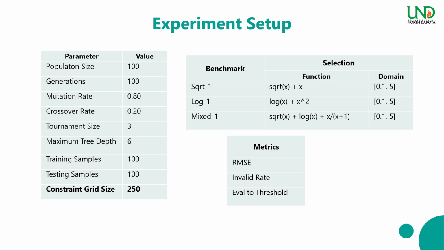At the bottom here are the metrics that I used. The root mean squared error measures accuracy. I also included invalid rate because I wanted to see how much of the population was invalid in the benchmark test. You'll see in a second that it goes to 0 when we kick out invalid solutions, which is not really a result, right? If you kick out all the invalid solutions before you measure whether they're invalid, you're going to be at 0, and we get rid of the vast majority of them.